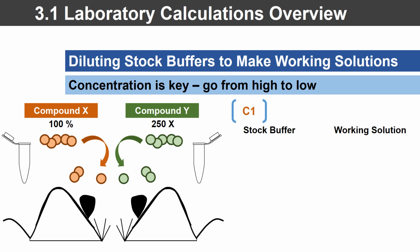So here we go. We've got C1 times V1. Ooh, you might know where I'm heading. Equals C2 times V2. In this case, the C is concentration and the V is volume. So let's look at the left side of that equation. Concentration 1, volume 1. That is an entire reference to what's in that Eppendorf tube in the lab. That's the stock buffer at 100% or 250 times, depending on which one you're talking about.